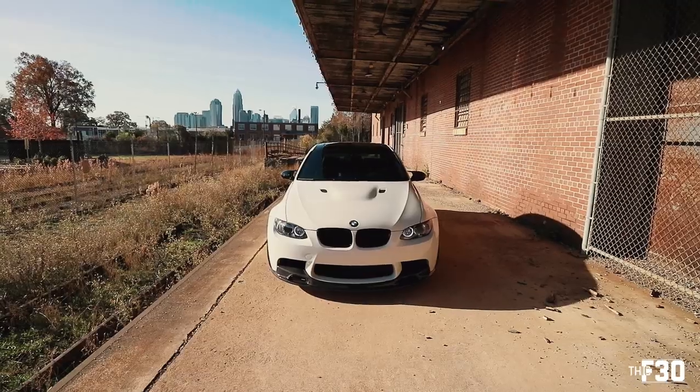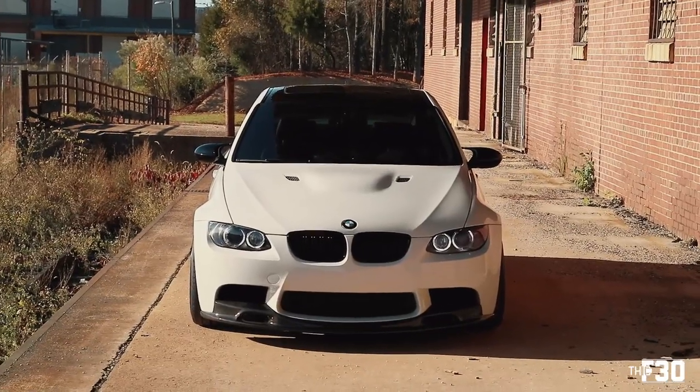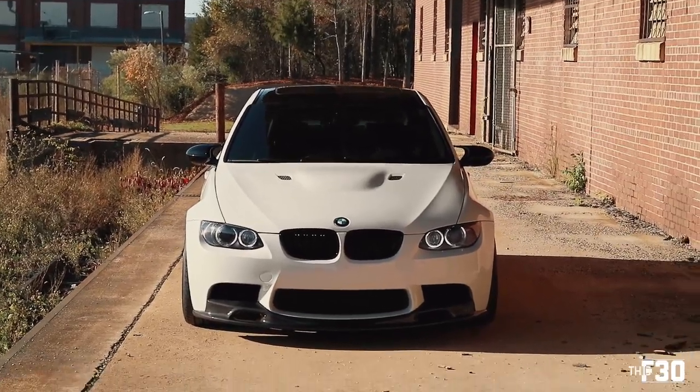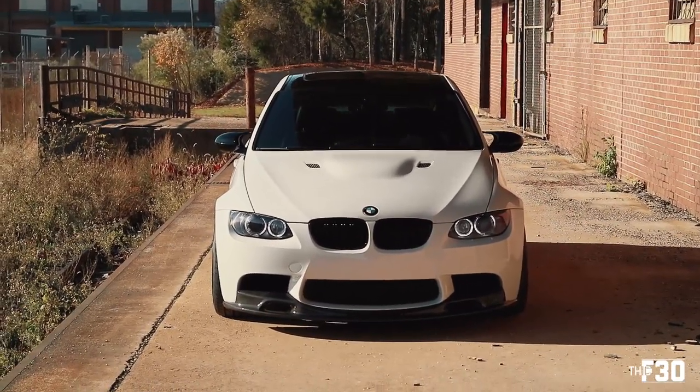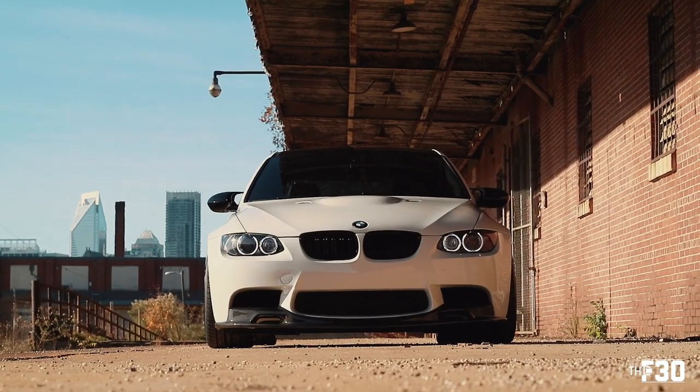So let's go ahead and throw the 50 millimeter on and I'll show you guys the difference. All right, so you can immediately see the difference. It's also a lot more shaky. You have to be steady with this lens. I'm much further away from the car right now because it's such a deep lens. You're able to get shots like this with the 50 mil.